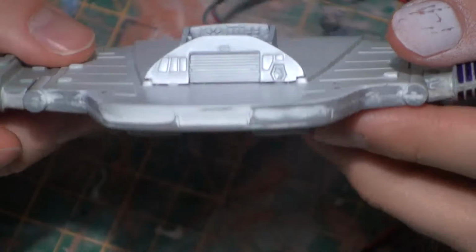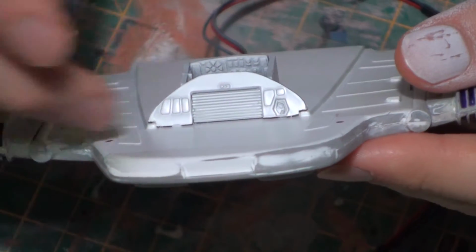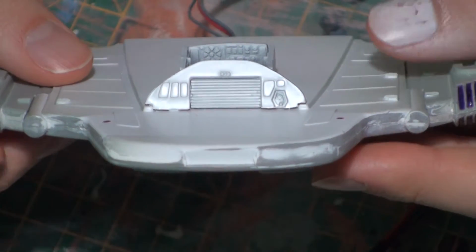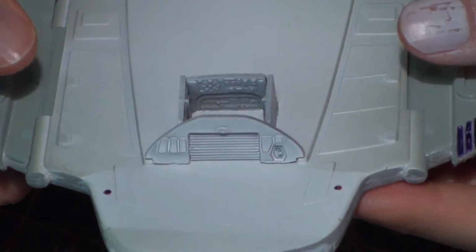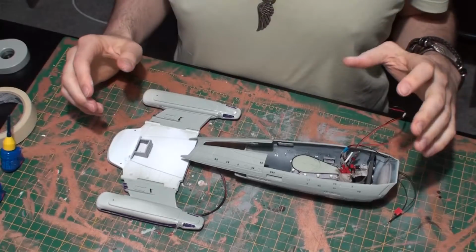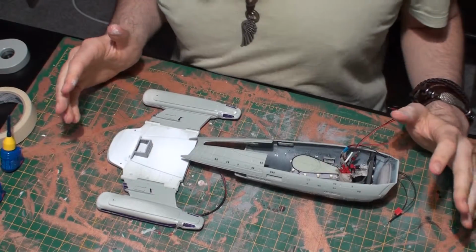I've also primed the shuttle bay door. However, there is quite a large gap at the bottom, so what I'm going to do is I'll just get my filling putty and we'll sort that out, and then we can bring this together. With that all done, it's time to put this together.